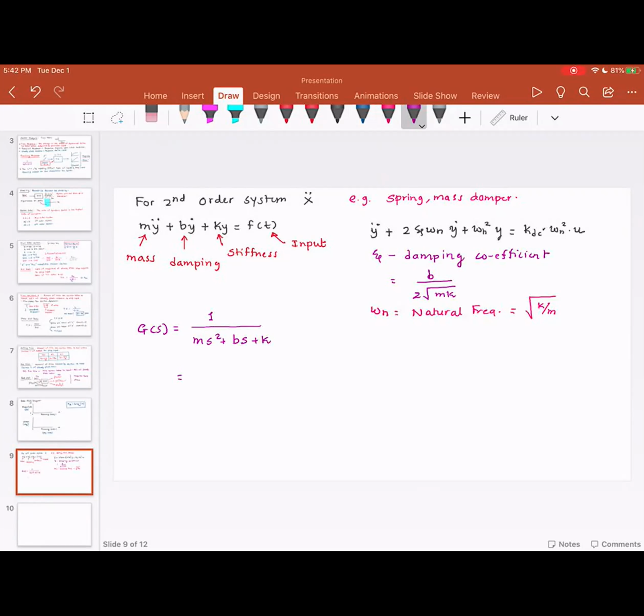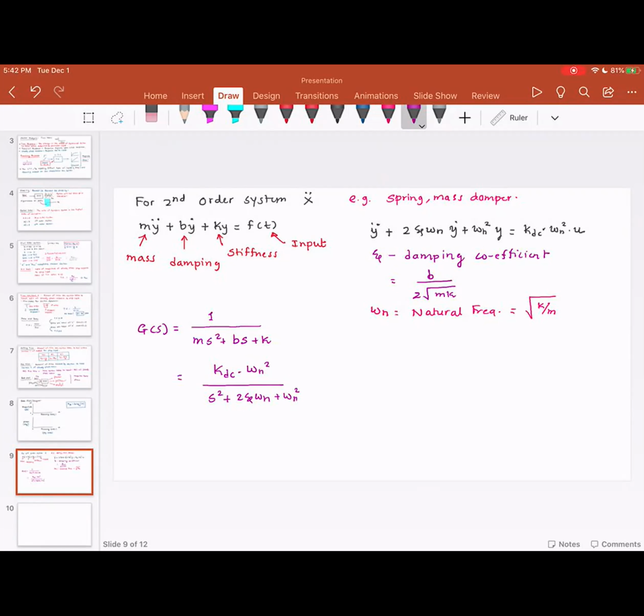Alternatively, this can be written as k dc omega n square divided by s square plus 2 zeta omega n s plus omega n square.